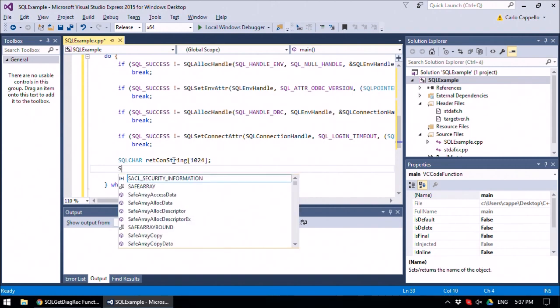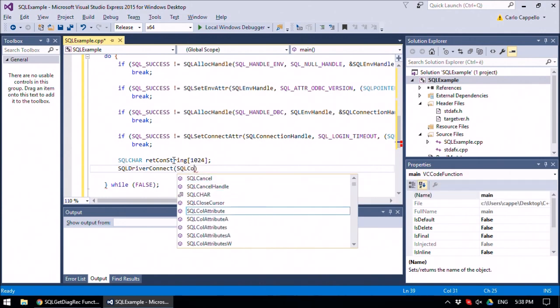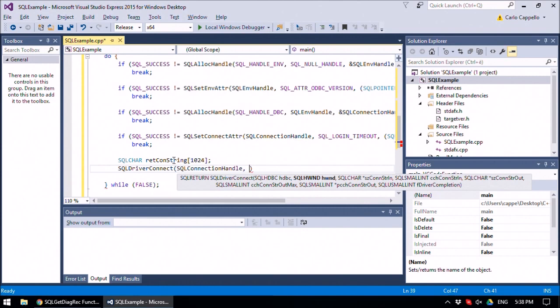So in this case, I need the function SQL driver connect. The first input is the SQL connection handle. The second is null.